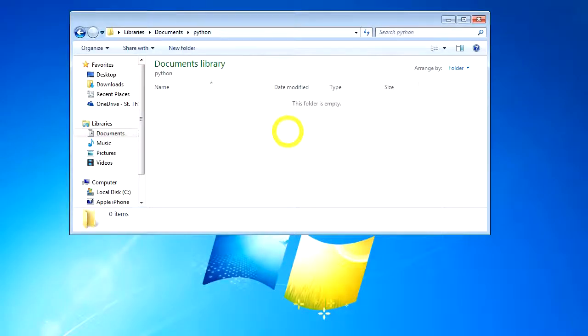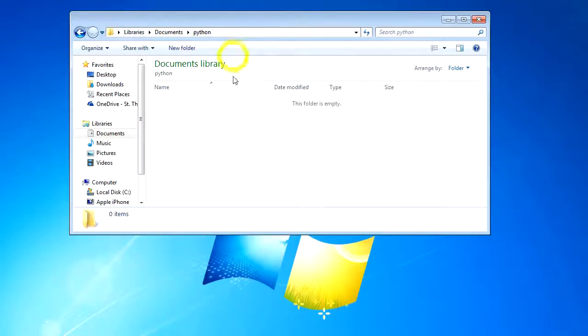In this tutorial, we're going to learn how to do file operations inside Python. In this exercise, we're going to have a text file that stores a series of names, and we're going to read each of those names into our Python script and then output them. So to get started, we have to create a text document.